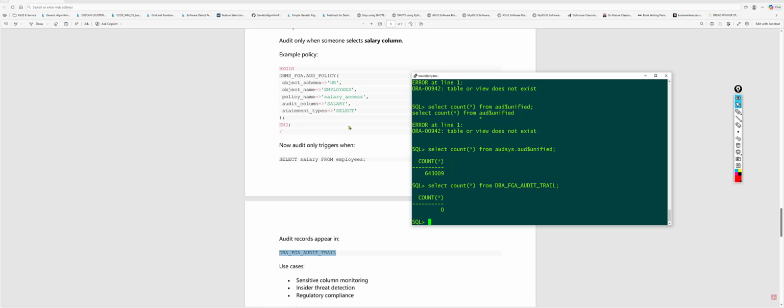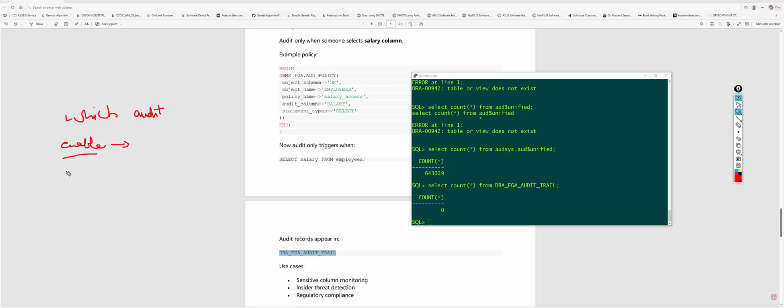Okay, so yeah, you may need to add the policy. As I already mentioned, when it comes to auditing, you need to first enable auditing. You may need to choose which auditing feature you are going to select. Then you may need to enable it with the help of parameters.